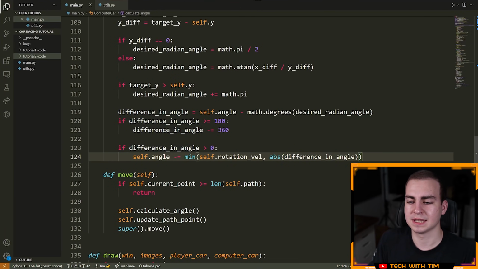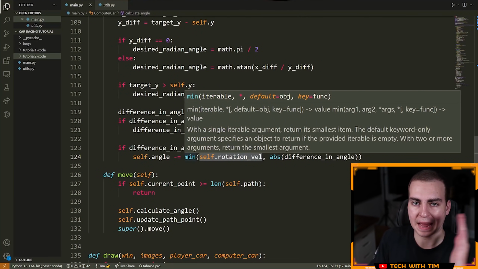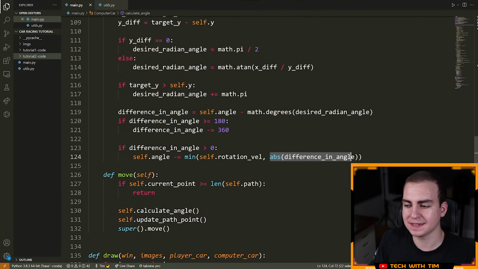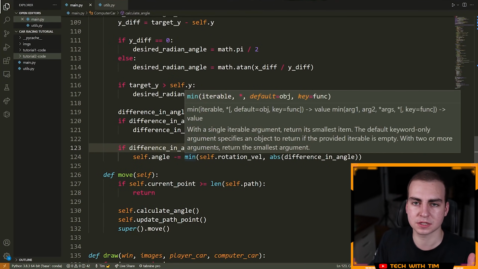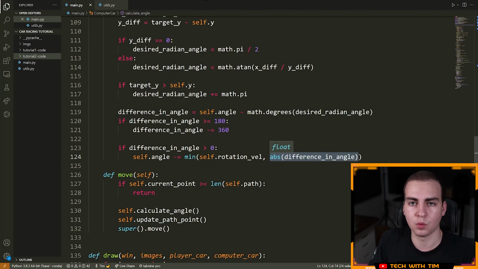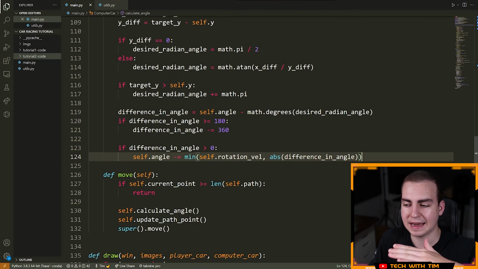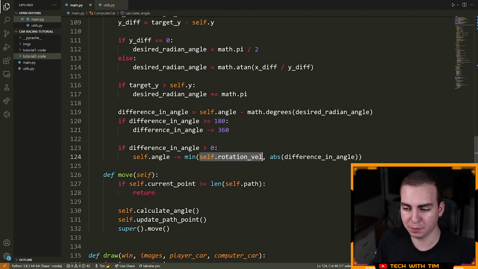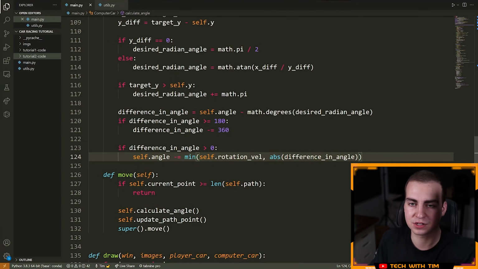So the reason for this is that I don't want to potentially pass the angle going the other direction. So let's say the difference in the angle is 3 degrees and my rotational velocity is 4 degrees. If I just straight up go 4 degrees to the right, I'm going to pass by the angle that I want. And now all of a sudden I'm going to be 1 degree less than the angle that I want, so I'm going to have to move back the other way. But I can only move by my rotational velocity, so I'm going to move back by that. So you're going to be stuttering back and forth, left, right, which you don't want. You want to just be steadily on the angle.